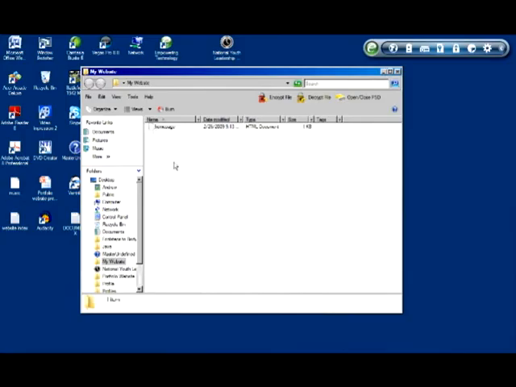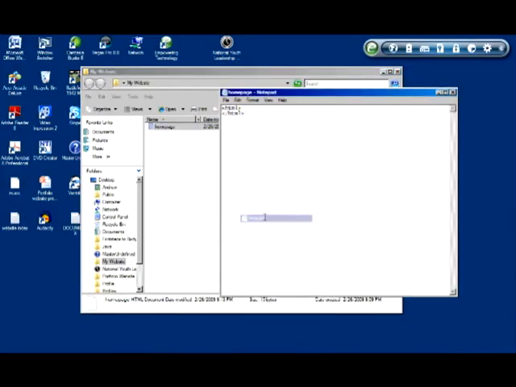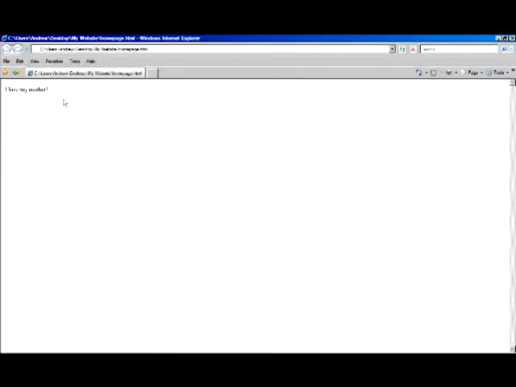So instead of making an entire new document, we're just going to edit the one that we already have. You just right click it, go to Open With, Notepad, and as you can see, this is the code that we typed in the previous chapter, and you can type in whatever you want, like I love my mother, exclamation point, and then File, Save, exit out, and if you open up that document, voila, this page is loaded with content. Not really, but as you can see, we successfully edited the document without creating a whole new one.